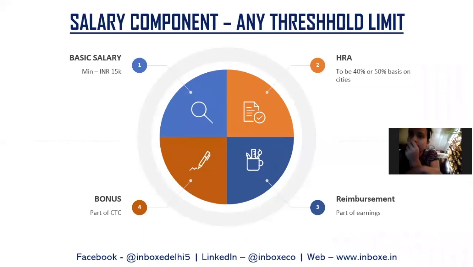Third, we will also come to reimbursements. Reimbursement is what many organizations have, like most Fortune 500 companies and other big companies, MNCs. They have a structure called employee reimbursements. So what all things are covered in reimbursements? In reimbursements, there is your telephone bill reimbursement, your data card reimbursement, any conveyance allowance, like if you have traveled somewhere for business purposes and you need to claim that, you can claim all those things under the reimbursement category.